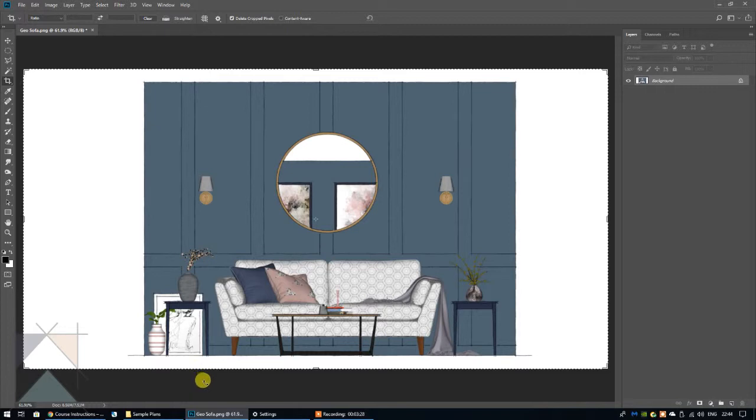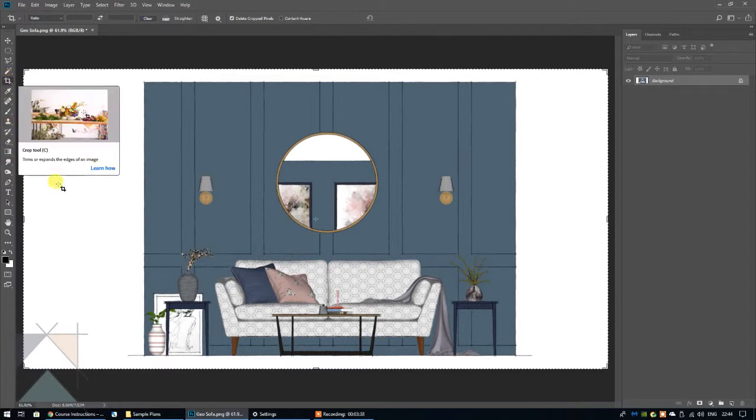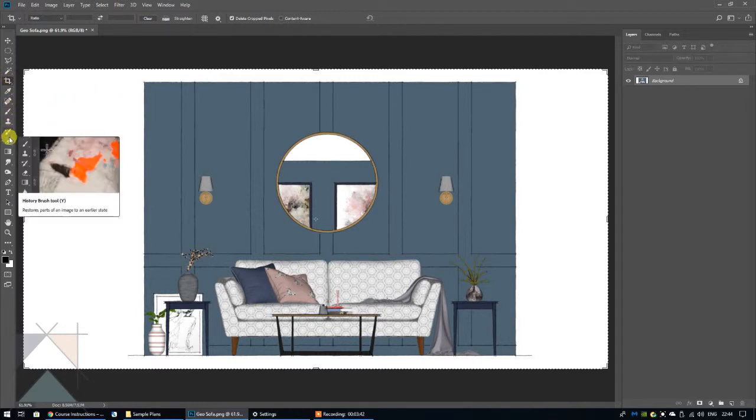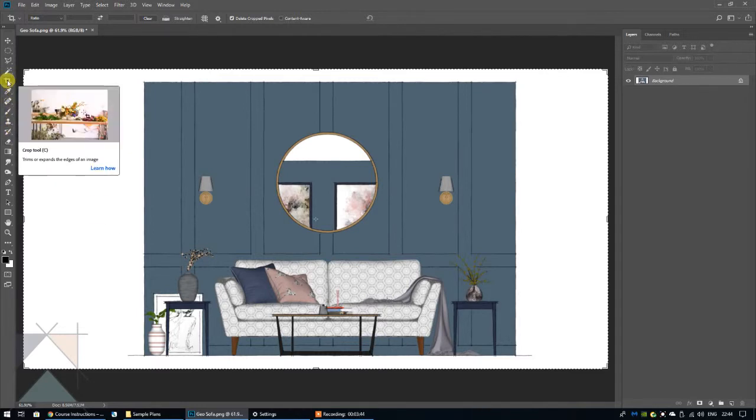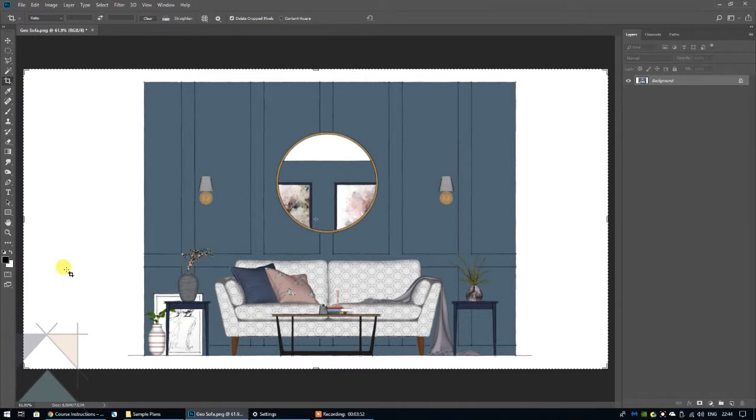And then what I advise you to do is to crop that image because we don't need the unnecessary white bits at the side. So I'm going to select the crop tool. So this is crop. And if you hover over these icons on the left hand side here for a couple of seconds, you will see a little bit of an explanation as to what they are, just in case you forget.